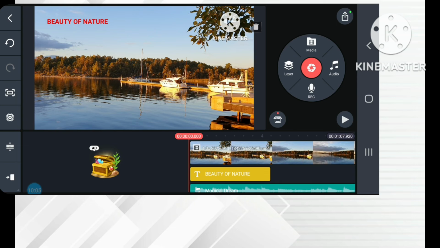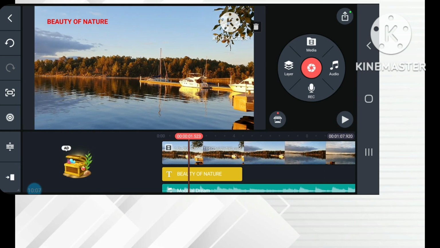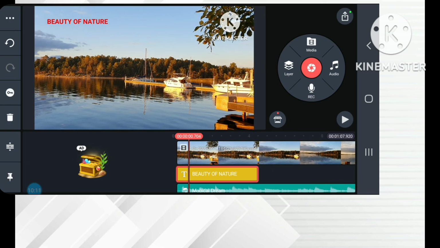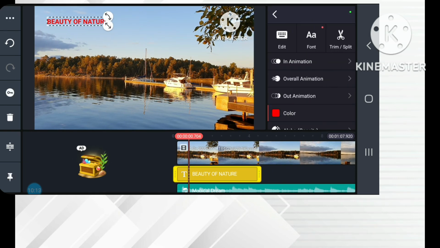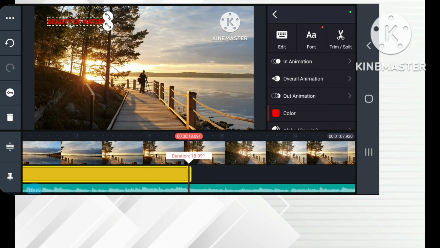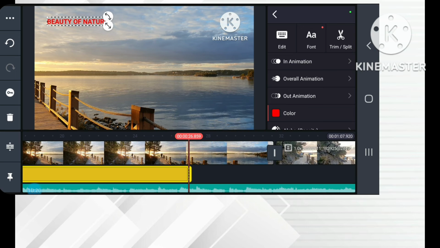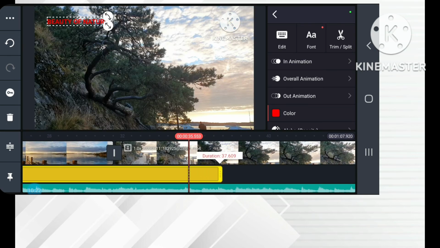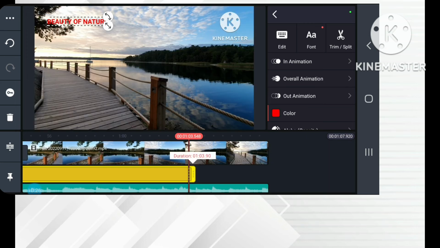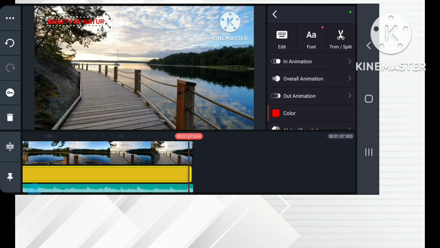Now you have it. If you want to see that text, beauty of nature, you just click on the yellow because that is the text, and you just drag it. And if you want it on the whole video, then you can just drag it across the whole video that you have. Okay, now you have it.